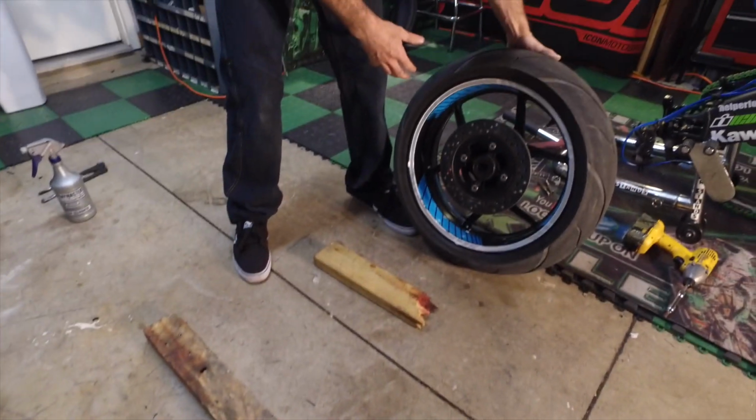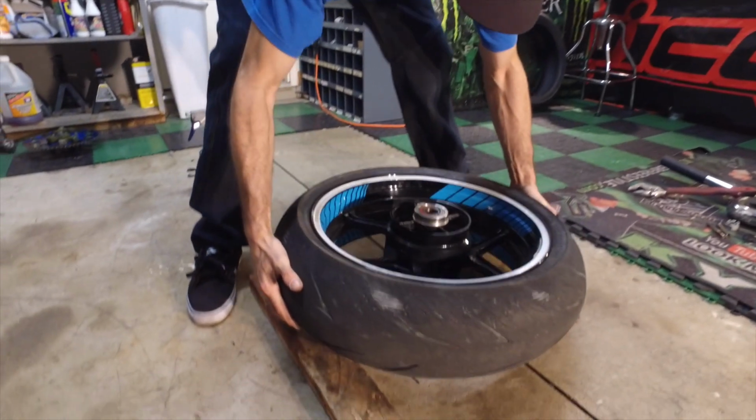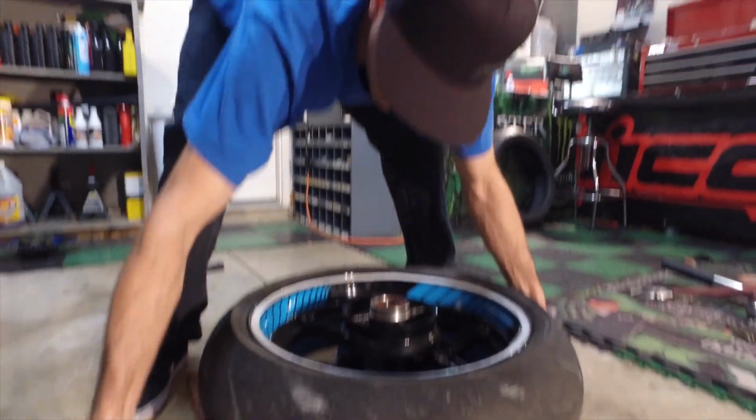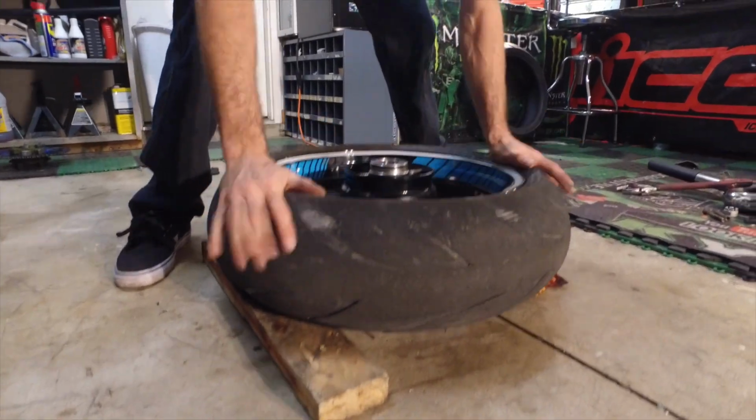Now, we're going to take our tire and we're going to set it on the 2x4. Basically you just want those so you're protecting your rotor and the edge of your rim and everything else, and it ain't flopping around.